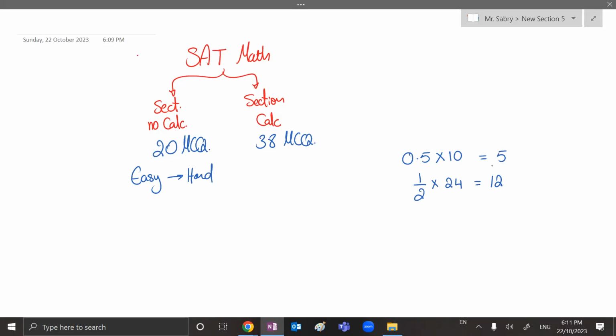So they mainly ask questions that check your understanding of what a fraction means, what a decimal means, but not hard, complicated things to calculate. We'll also learn how to do all of the calculations without the calculator. Lots of the questions will be asking you things like, what does this number represent? So in some questions you won't find a single step, you're just basically picking. In other questions, and the majority of the questions, you'll have to go through some steps, and then after you do your steps, you check and find where the answer that you found is. Is it A or B or C or D?